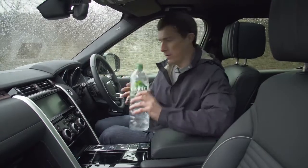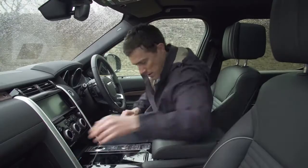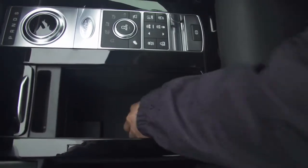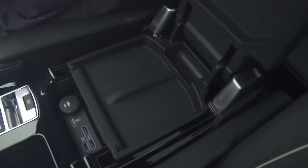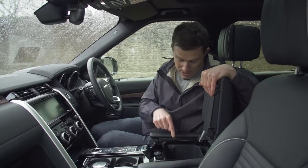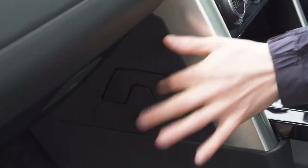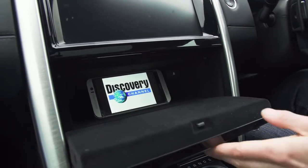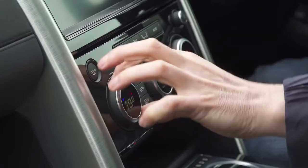So you can start off with the fact that the door bins are very large. It's a 1.5 litre bottle. You've got storage here. You've got more here. There's a movable cup holder shelf there with more storage in there. You've got ways to charge your mobile phone down there. There's more storage here. There's a huge central storage unit here. On this particular car, it's upgraded to a fridge. It's incredible. There's little nice features like these hooks there as well. But my favourite bit is this. Look, an extra storage cubby just behind the controls for the climate. And in fact, all the controls are very easy to use. It's very minimalistic, this cabin.